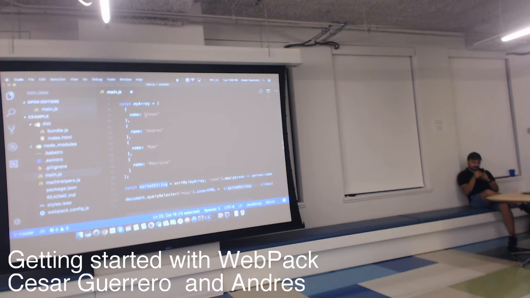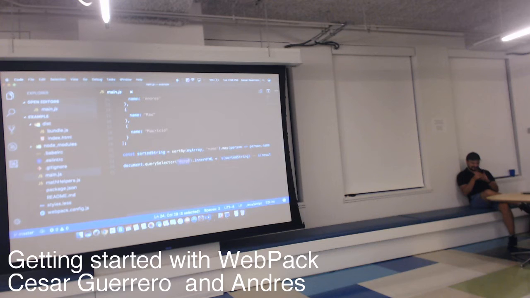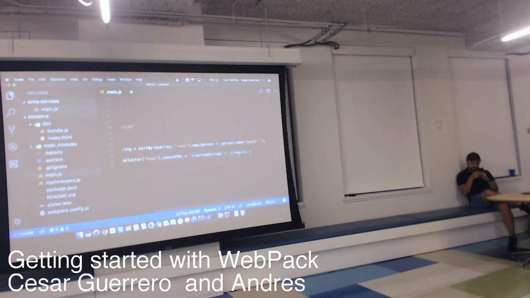So we will have a string of names separated by spaces, concatenated over there, and I am going to set this on the document, that is just a div, maybe, I think so. And I'm going to set the innerHTML to be the sorted string plus, or just with two dashes, and the result of the first double method.